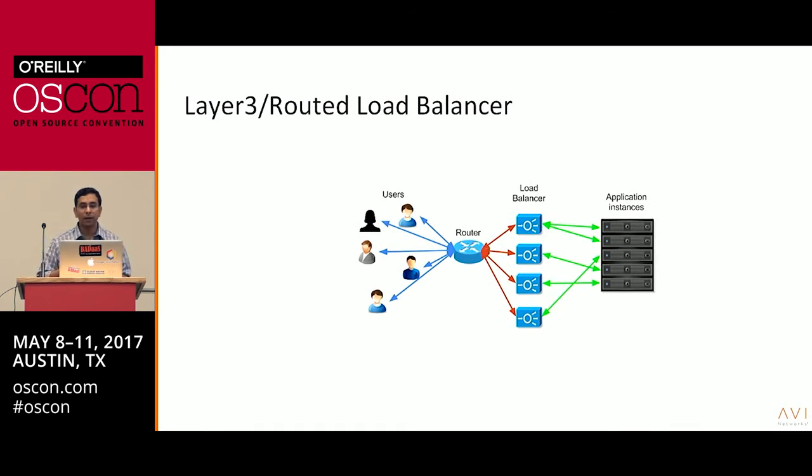The third technique is when you actually have your routers do the work for you. Routers are very high performing devices. They are built with ASICs. They offer hundreds of gigabits, multi-terabits in performance. In this case, you actually program routes in your upstream router, saying a given IP address has 4 next stops or 32 next stops. And essentially, then the router will send different flows or different users to different load balancers.